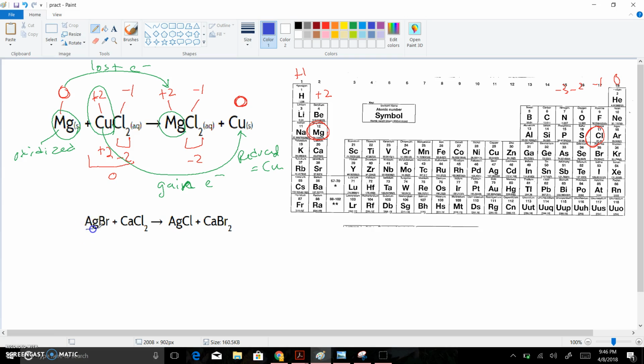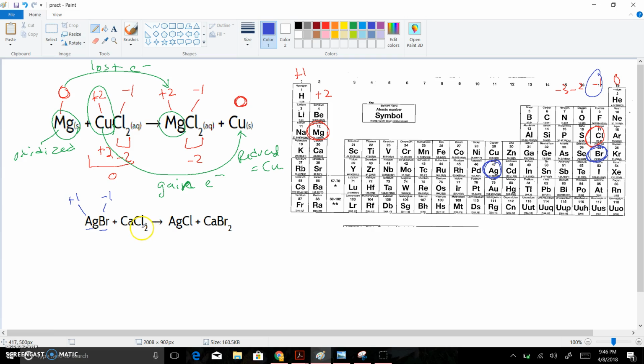First thing I'm going to do is look at AgBr. I see it's an ionic compound. I know that because it's a metal. I'm going to hit up Br. I like to go negative first. It's usually easier. Here's my bromine right here, and he's in the -1 lane. Nice. I'll call him -1. Silver, then, in order to balance it out, has to be a +1. I could double check that by looking at silver's in the middle here, which means I have to go to the back of my periodic table and look in the middle of the section of the back of the periodic table. And you'll see silver listed as a +1.